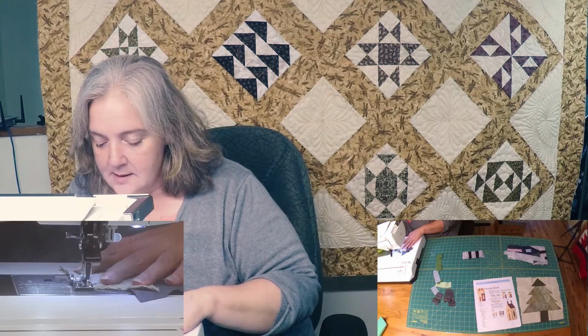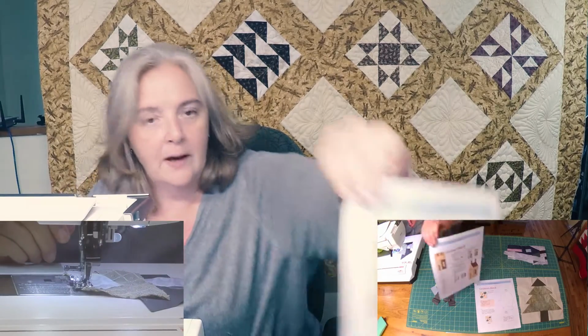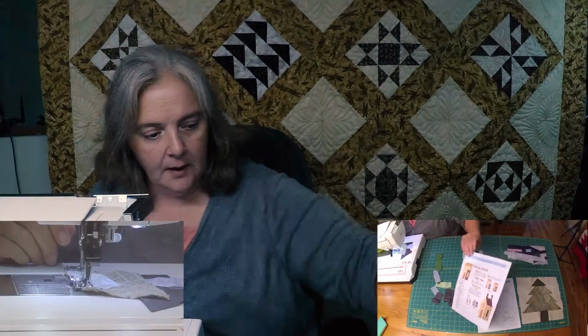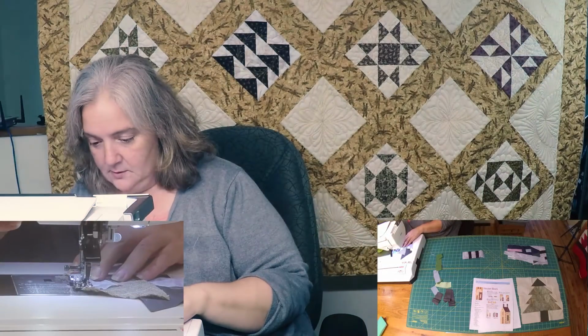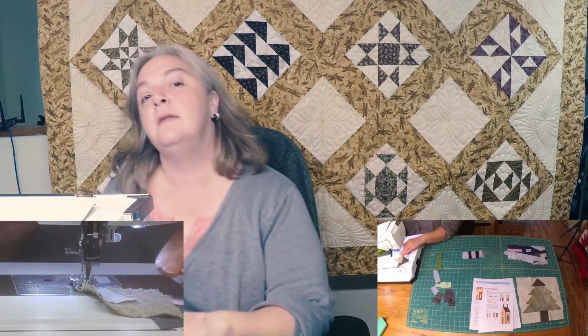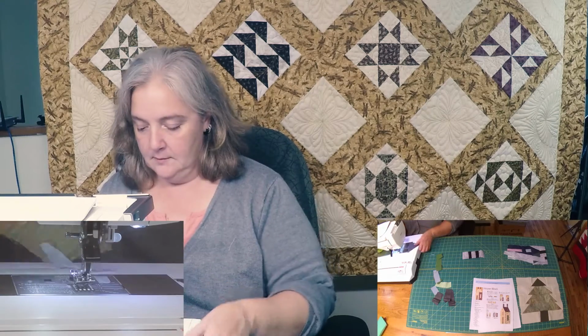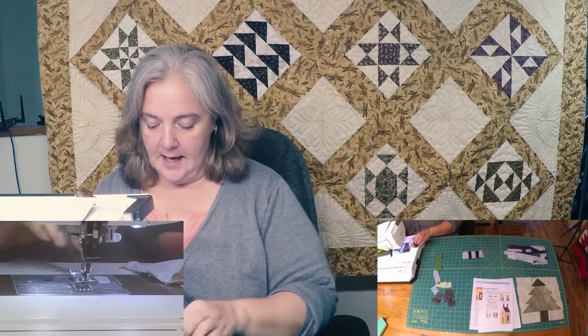so this is a great way to use scraps because there are like 7 different colors in this one pattern. You know what I mean? Just a little bit here, a little bit there. You don't have to use the 7 different colors, but it does help define the house, because it kind of gives it dimension. Right. Okay, so that's the back side.